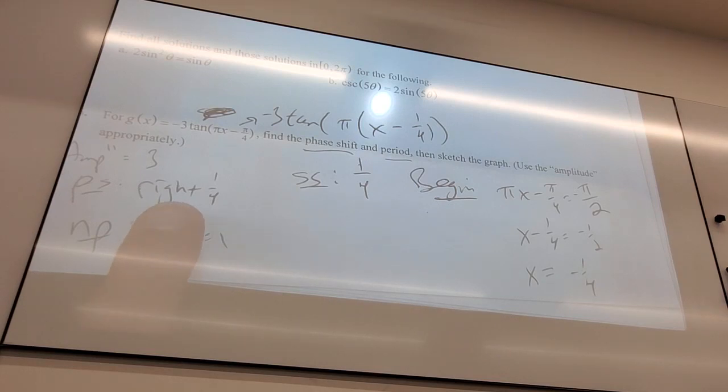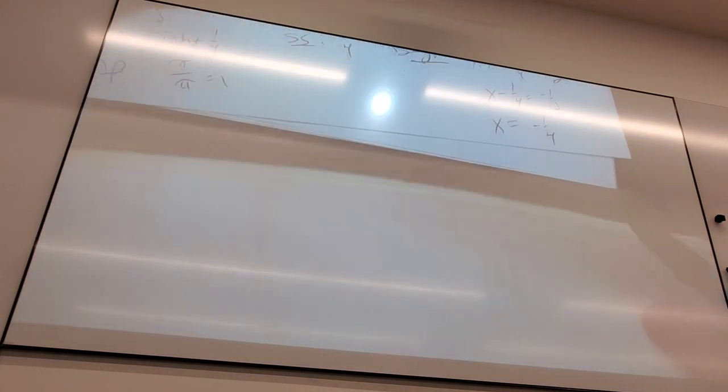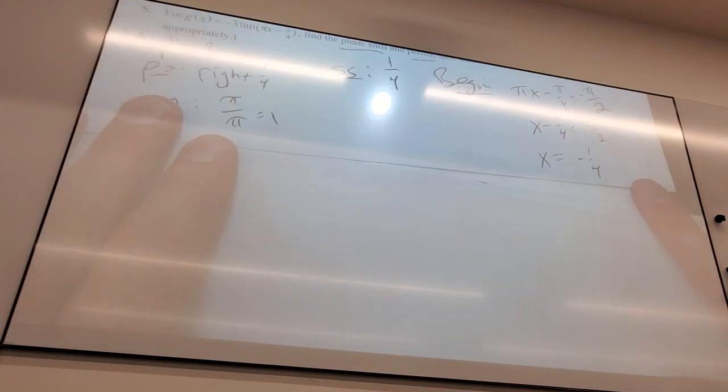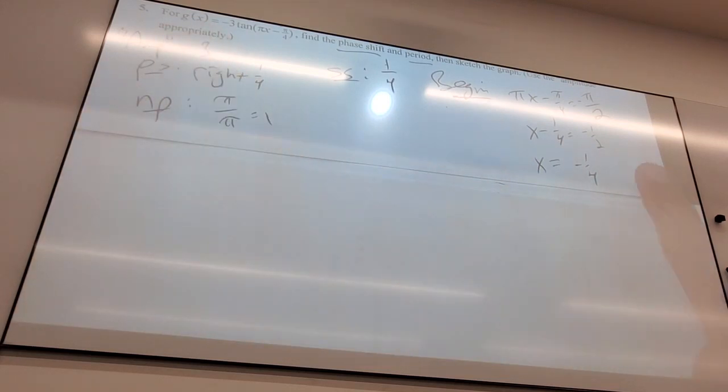Look at this. What's the phase shift? Right 1/4. But where do I start? Negative 1/4. Now, why does that make sense? Because tangent normally starts at negative pi over 2. It starts back already. So it's not the easiest thing in the world to tease out where you're going to start. So why not just do the work that's going to show you where to start? So take a minute. Can you guys do as much as you can to graph this? And then we'll do it together. Try to graph, using what we know.